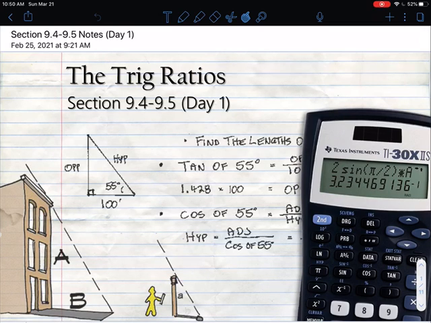We're going to start our second half of chapter 9 today. And so the second half of chapter 9 is going to be dealing with trigonometric ratios. And we're going to talk about what those are here in a second, how to set them up, and how to use them to solve for missing pieces of a triangle. So eventually, after the next couple of sections here, we should be able to find any piece of a right triangle given either the angles or the side lengths using what we call these trig ratios.